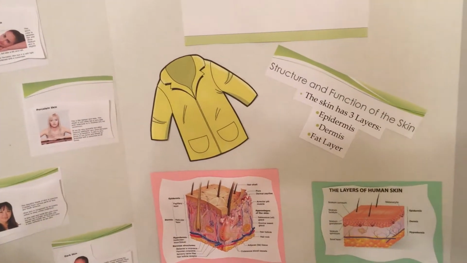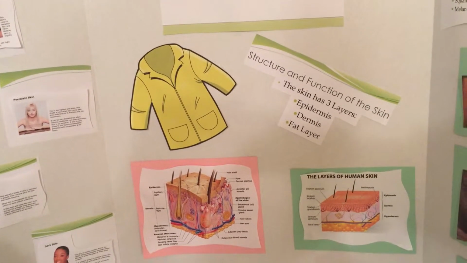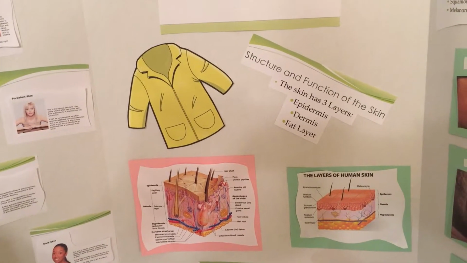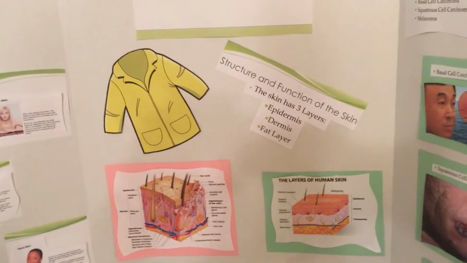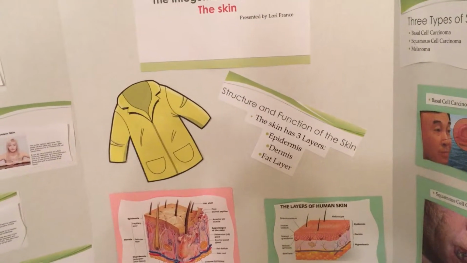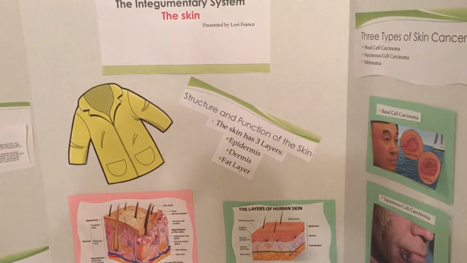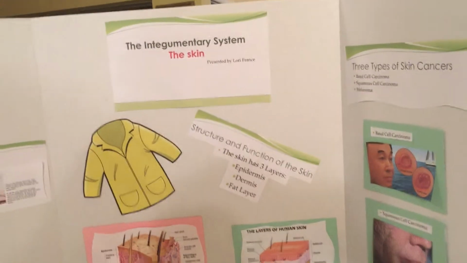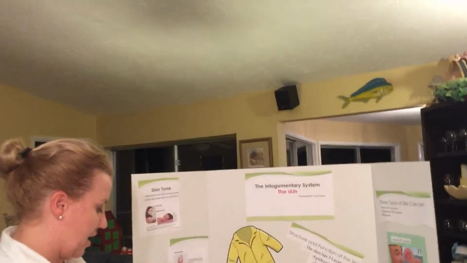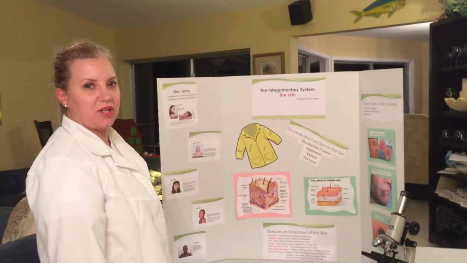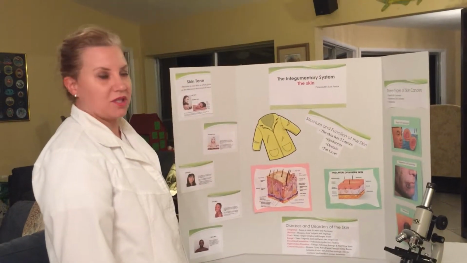It has several functions, and these functions protect our body physically, chemically, and biologically. Our skin provides protection against microorganisms, ultraviolet light, and toxic agents, and it handles synthesis of vitamin D and helps regulate body temperature. The average person actually sheds about 50,000 dead cells every minute, which accumulates to 40 pounds of skin cells over our lifetime, which is a lot.